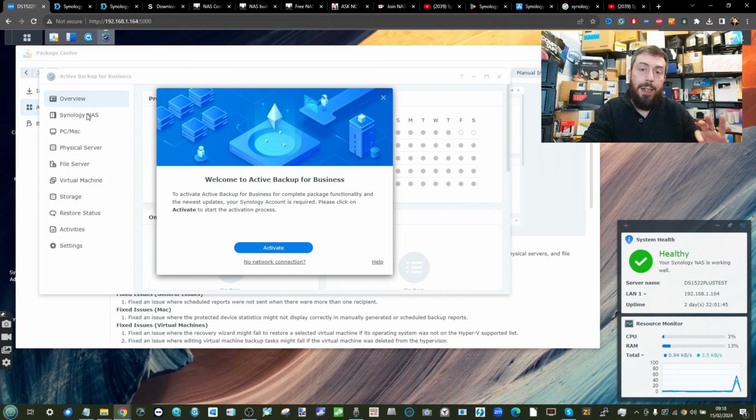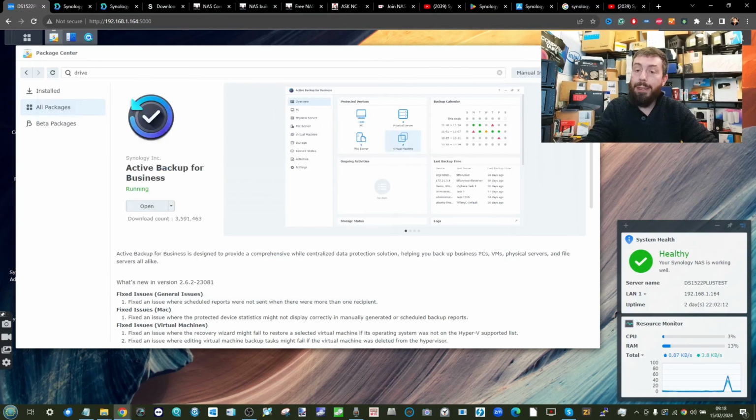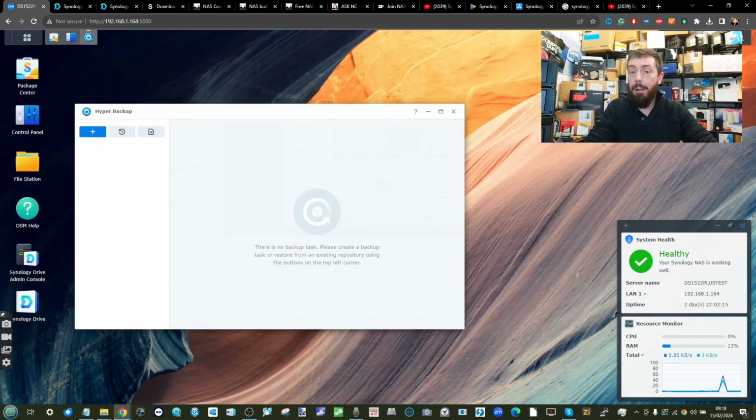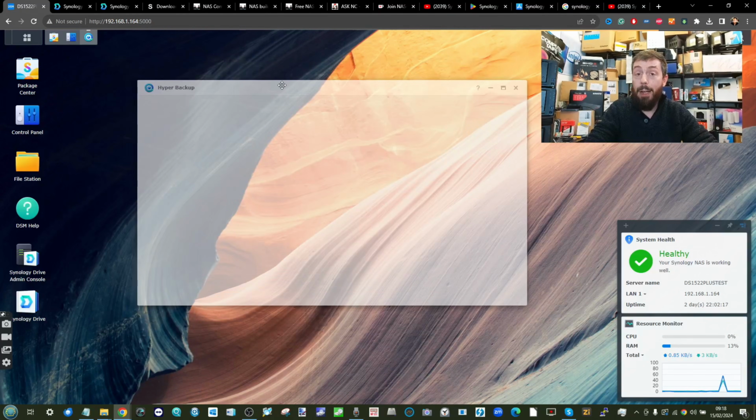So if you want to back up your Windows PC on an image restoration level, that's the whole system backup, Mac as well, comparable and in many ways superior to Apple Time Machine, you can use Active Backup for that. Third-party servers, virtual machines, all of these are bridged together. Just bear in mind you will need a Synology account in order to use it, and I've already made a dedicated video just to this one tool alone. But when it comes to more lower scale accessible forms of backup, then that is where Hyper Backup comes in.